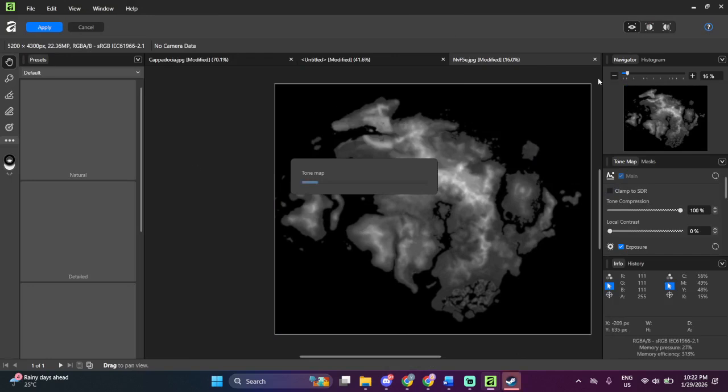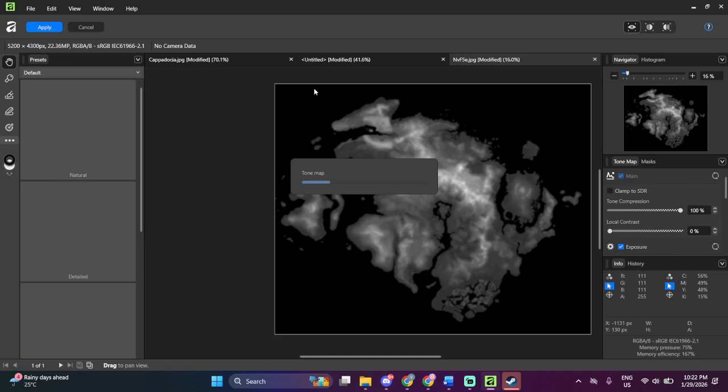Now choose the coordinate format, OpenGL or DirectX. This setting flips the green channel of the normal map, changing the vertical direction the lighting interprets. Different engines expect different conventions. OpenGL is typically green up, while DirectX is green down. If you know the target engine, match it here. If you're unsure, toggle between them and notice how the perceived lighting direction changes in the preview. Pick the one that looks correct for your use case.